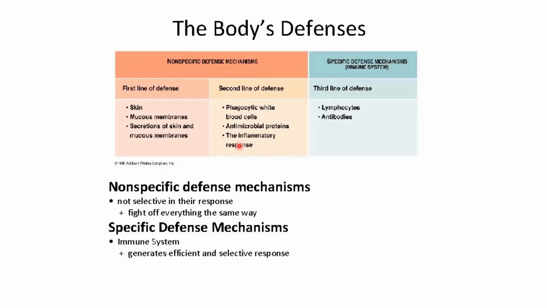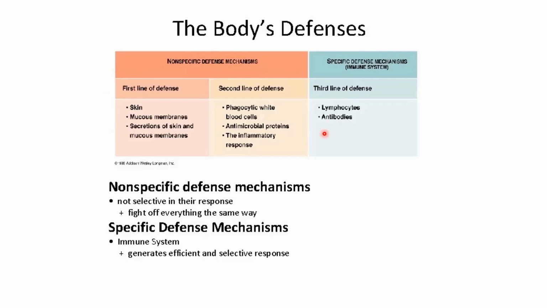And again, if the pathogen crosses this line of defense as well, for example, it escapes phagocytic killing by the white blood cells or by the antimicrobial proteins, then there is a third line of defense, which is called the specific defense mechanism, or our immunity, basically. So if the pathogen is strong enough to evade these two mechanisms, it is going to be killed by the third line of defense, which involves specialized cells for infections called lymphocytes and antibodies. These two things are actively involved in protecting our body against infections.